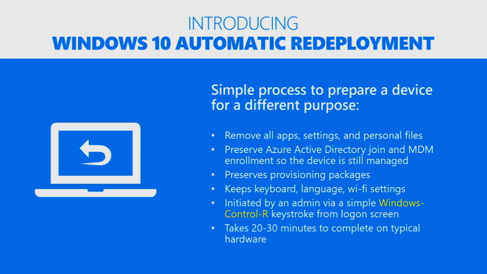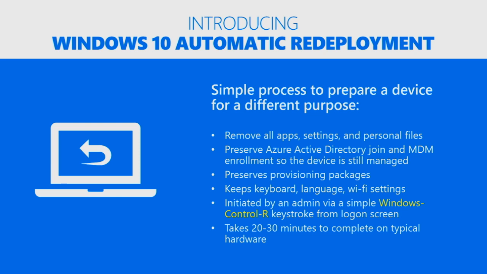But this isn't a normal reset of the device because it's going to preserve some things. It's going to keep track of the Azure Active Directory join information, the MDM enrollment, the certificates, the Wi-Fi connections, the critical information that's needed to get that device back onto the network, back to a managed state, so that Intune or whatever management tool you have can then reconfigure that device for whatever its next purpose is.